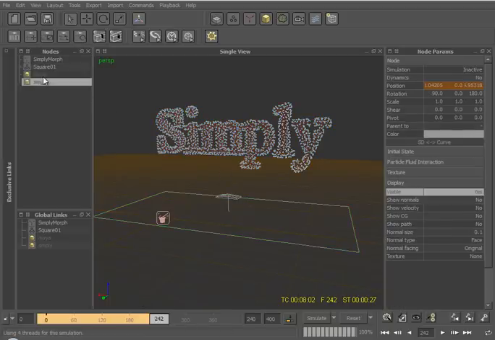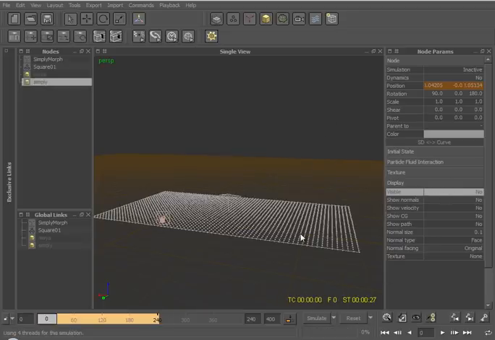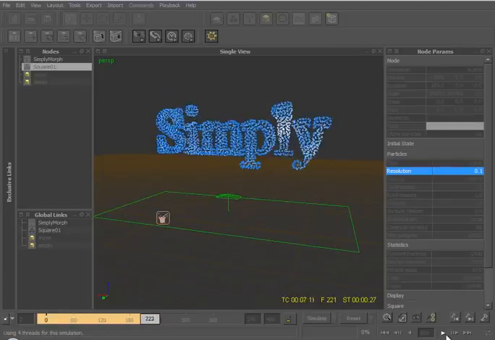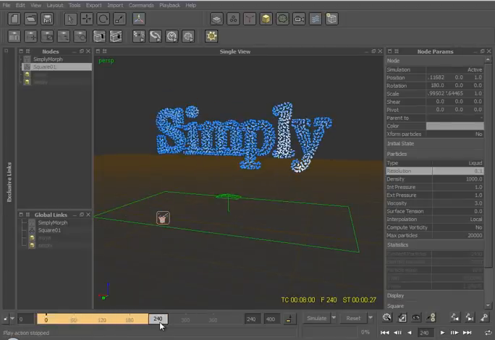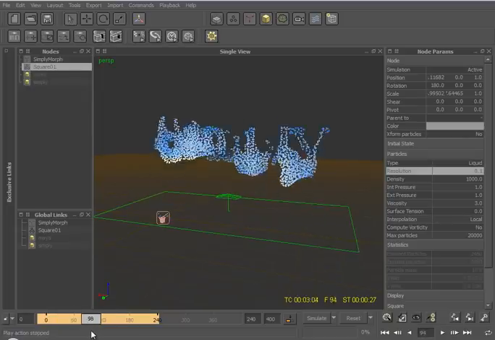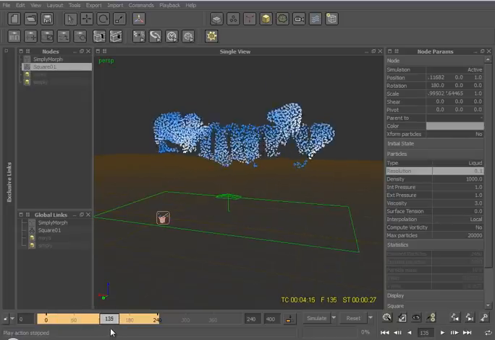And I'm going to select the Simply object and make it invisible as well, because we don't need it anymore. And when I hit play, you should see these particles do what we wanted them to. Okay, it's a little bit fast because it plays as fast as it can, but that is the basic first morph that we have in place.